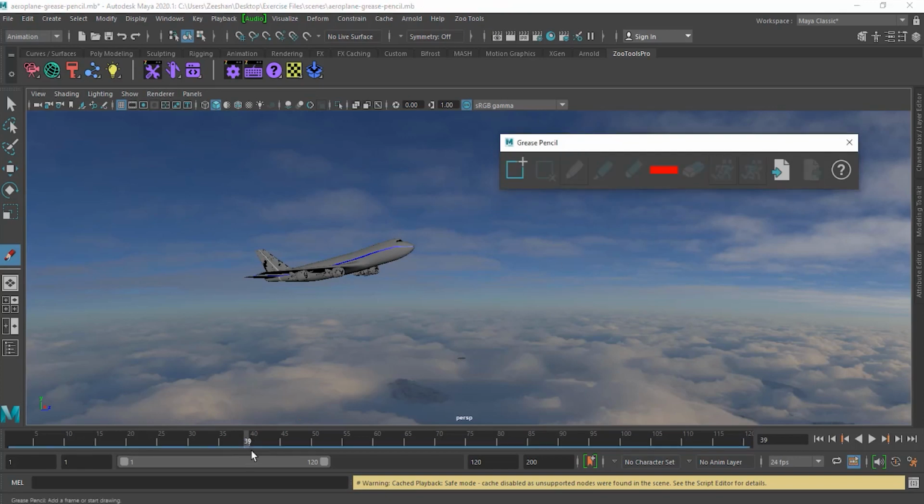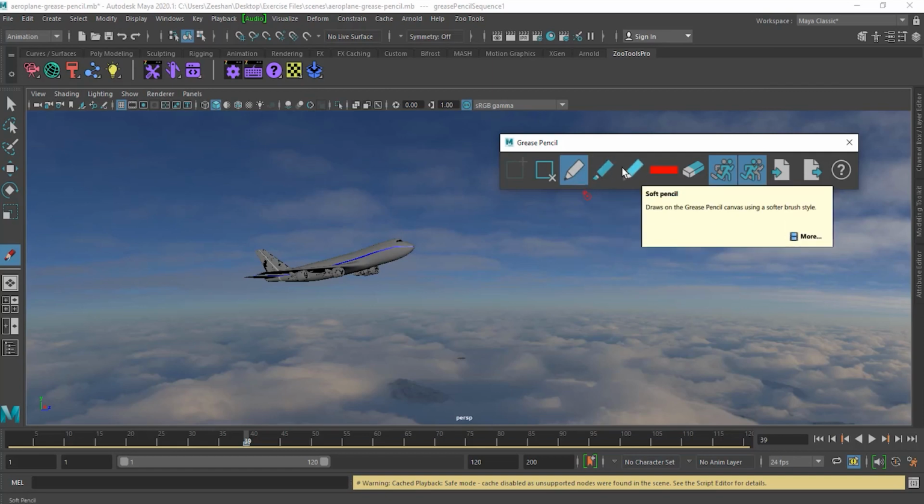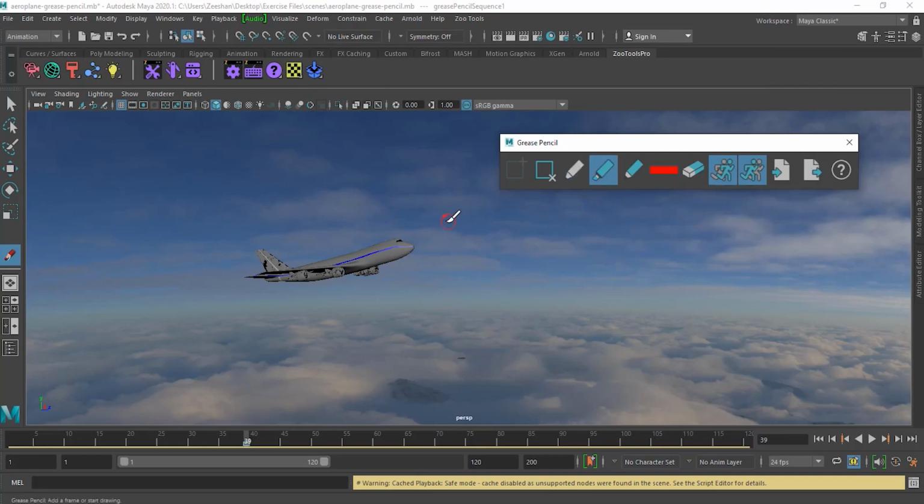Or simply, you can press this button and a keyframe will be made. Now we have three different ways to draw. We have pencil, we have a soft pencil, then we have a marker. So I will take marker, and you can choose any color you want, and then you can start drawing the shape you want on your screen.